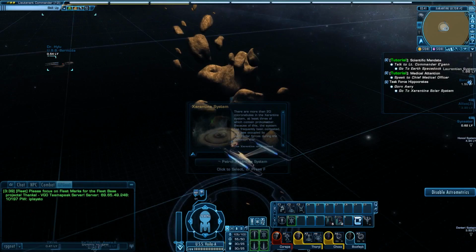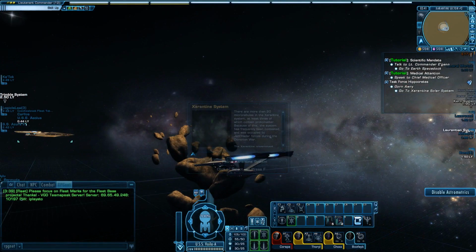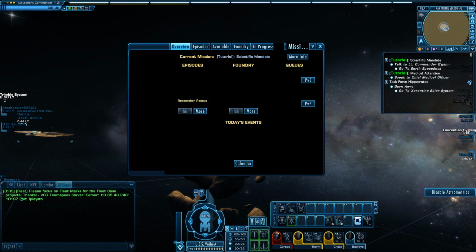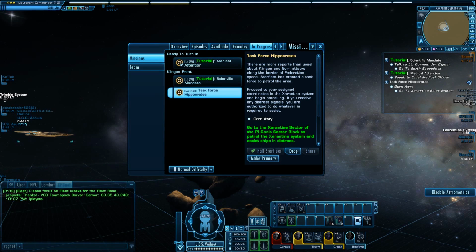Once again, I am Bull, and we are going to continue on with my Let's Play, where I play Roger the Alien, flying the Starship Voila, and, well, we're going to just pick right back up. It's actually been a few weeks since I played this character, so I don't remember exactly where we're at. So let's take a look here. We're doing Task Force Hippocrates. In progress. Task Force Hippocrates.